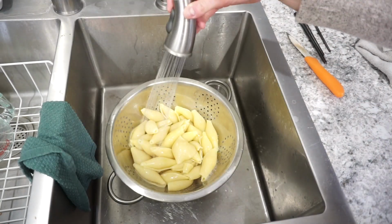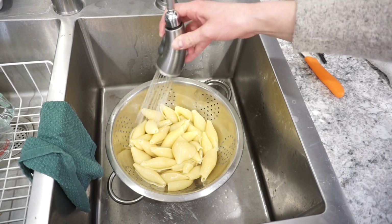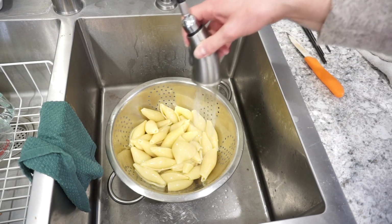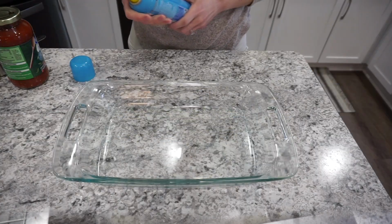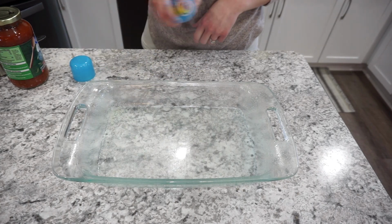Once they were completely done cooking, I am going to drain them off and rinse them with some cold water. Now that is just to prevent the pasta shells from sticking to each other, and so you can actually fill them a lot easier. And then we are moving over to my casserole dish.